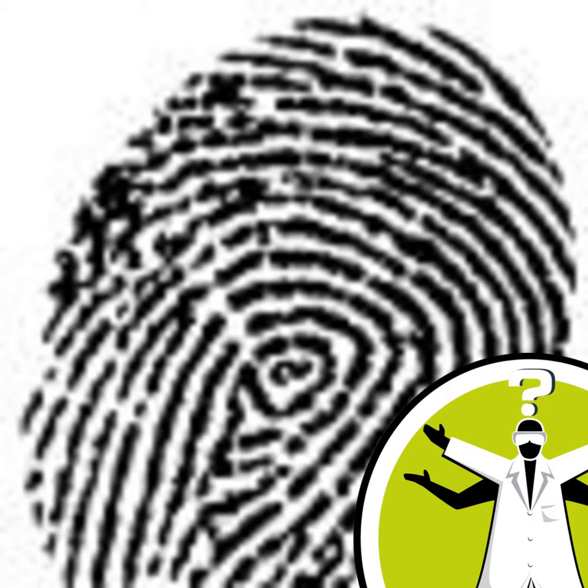Niamh, I think I found something. It looks like it might be a fingerprint left behind by our culprit. If we are going to use this as evidence, I guess the first thing we need to know is whether fingerprints are actually unique. In forensic science, we're actually moving away from the notion that fingerprints can be considered as unique, and instead we talk about the comparison between fingerprints and finger marks.